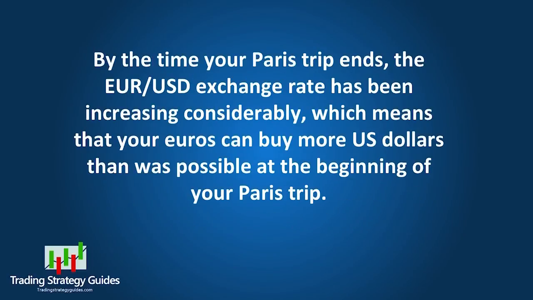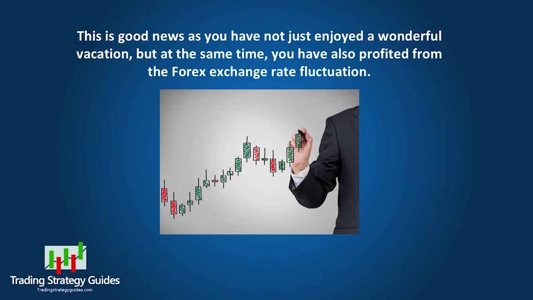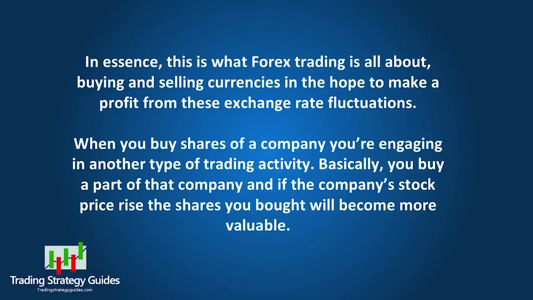By the time your Paris trip ends, the Euro USD exchange rate has been increasing considerably, which means that your euros can buy more US dollars than it was possible at the beginning of your Paris trip. This is good news, as you have not just enjoyed a wonderful vacation, but at the same time, you have also profited from the Forex exchange rate fluctuation. In essence, this is what Forex trading is all about: buying and selling currencies in the hope to make a profit from these exchange rate fluctuations.